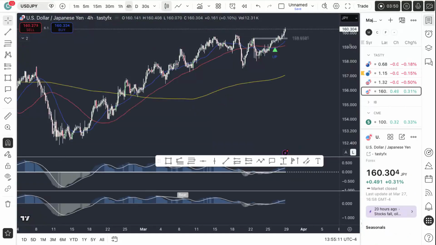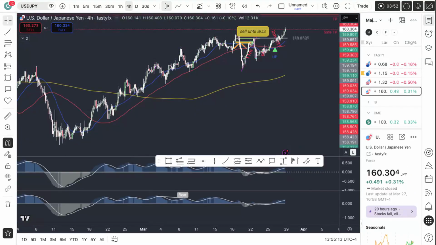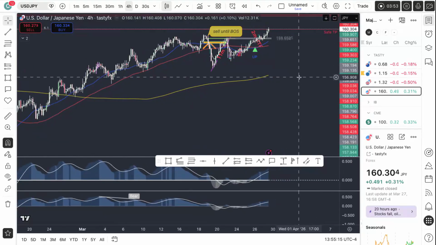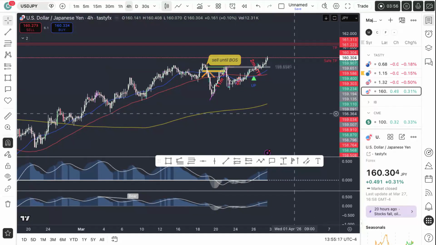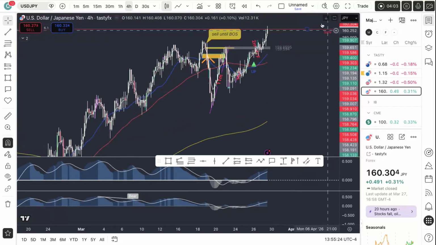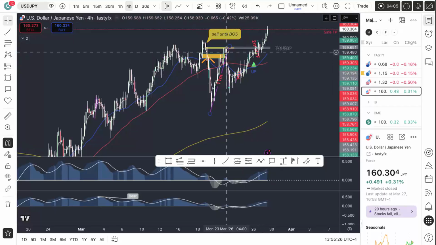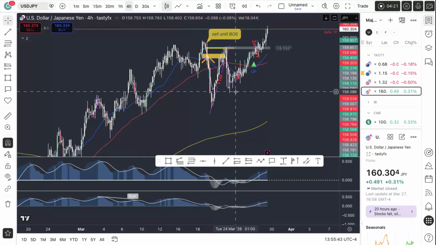Last but not least, we have USD JPY. I said my bias was a sell last week, and I said it needed to hold at this zone. It did hold, but this trend was very impulsive. Because I saw that throughout the week, my bias was shifting to no longer see it as a sell, but that it was going to correct this impulse here and then continue higher. So ultimately, that's what it did.